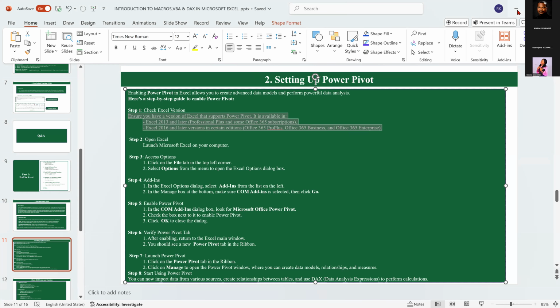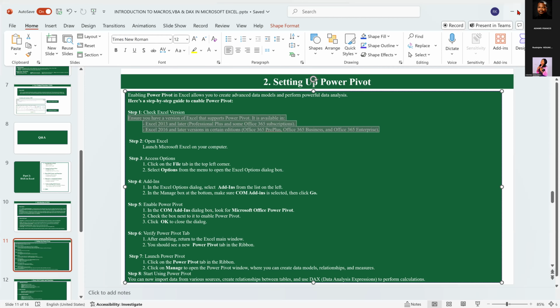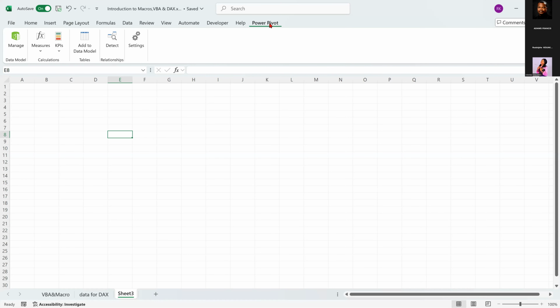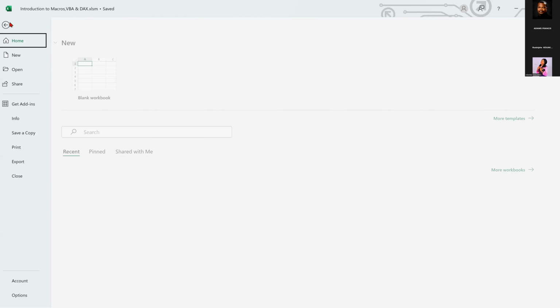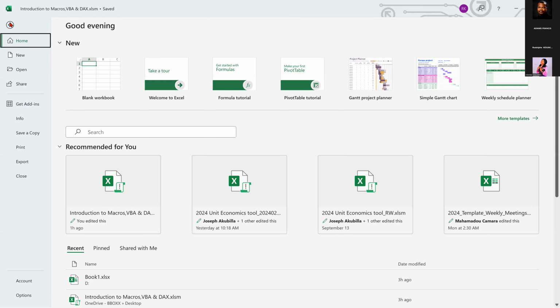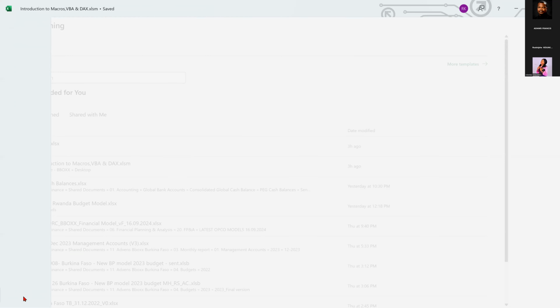To enable Power Pivot like what I have here, you see up here we have Power Pivot. To make it appear, like what we've done for the Developer tab in the VBA section, I come to File, then Options, and after that Add-ins.